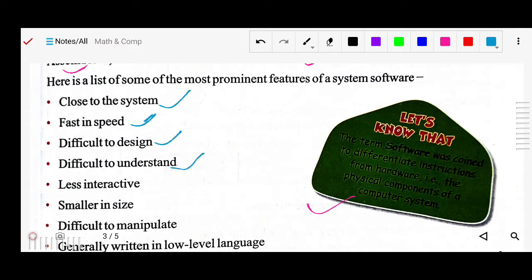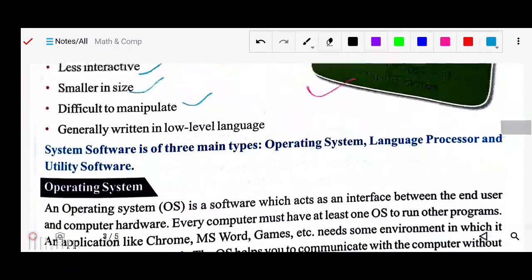Difficult to understand, yes, that language is very difficult. Less interactive, meaning if you try to understand the operating system directly, it is very hard to interact. Smaller in size, difficult to manipulate. Next, generally written in low level language. Got it? So these are the prominent features of the system software.